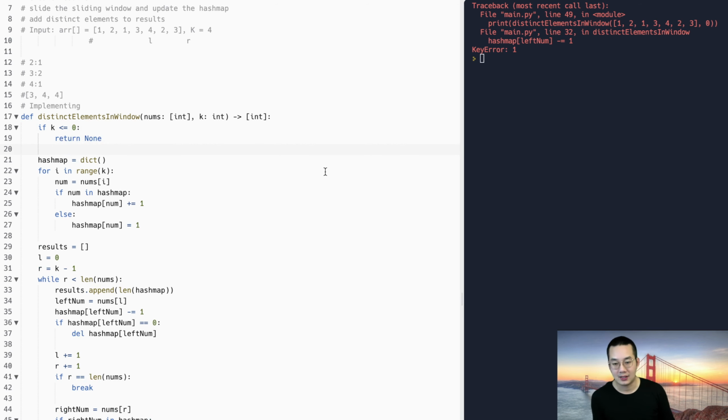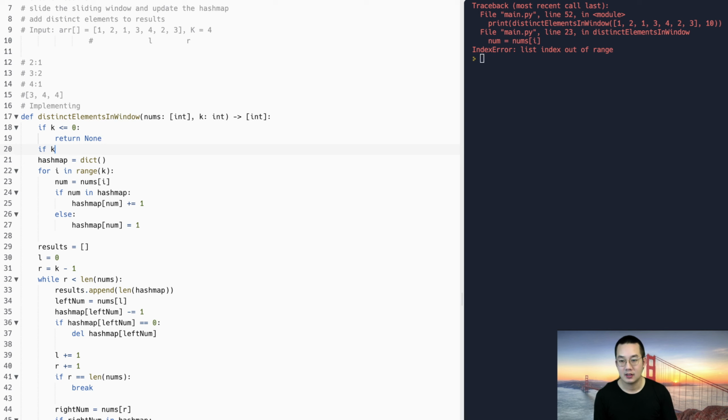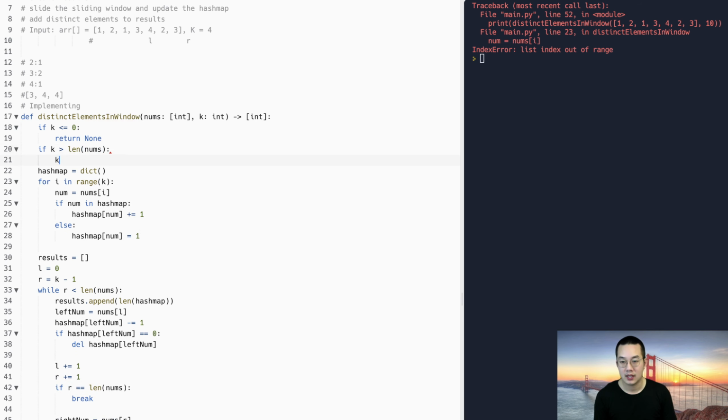Also, another case is if k is greater, right? If k is greater, we're going to go out of bounds as well. So let me show you. If k is like 10, we're going to have another issue, see? So we're going to go out of bounds. So if k is greater than length of nums, k is equal to length of nums.